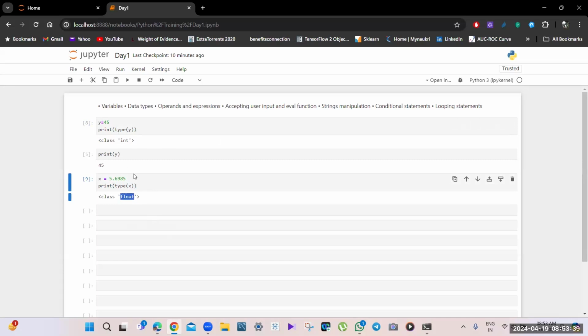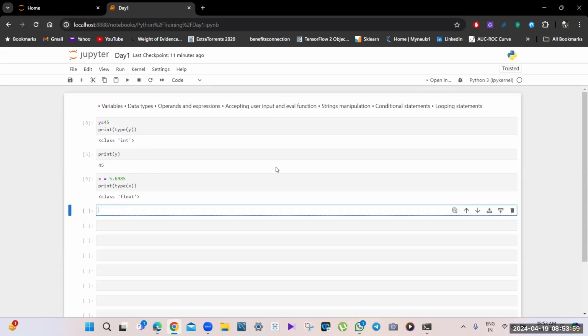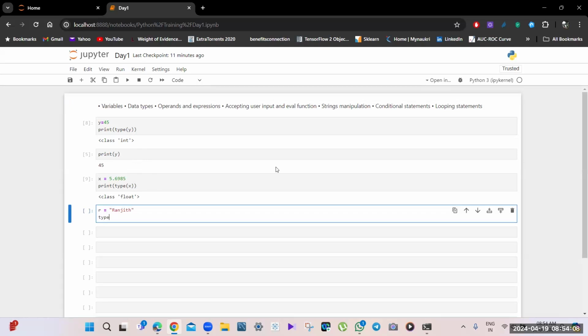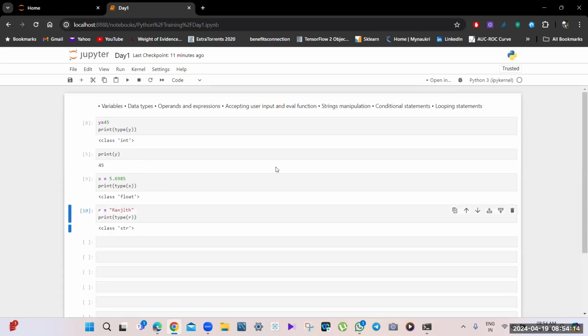So these are two different data types that we have in Python, right? These are different variables, and that's how you can store them in a particular variable. There are certainly two more. Let's say this is equal to, now what is the data type of this? If I do this, this will be a string. Every time you put everything within double quotes, Python will read that as a string.